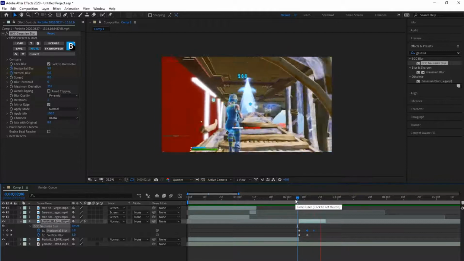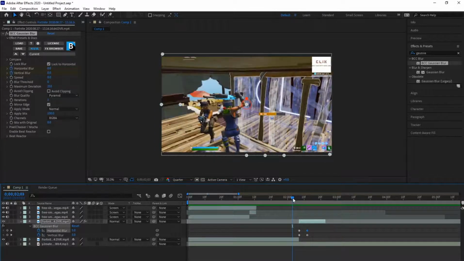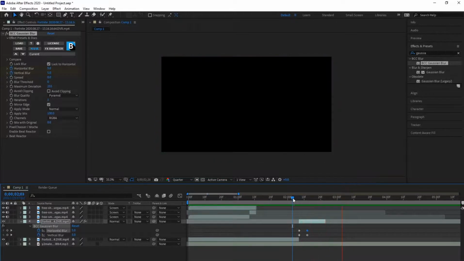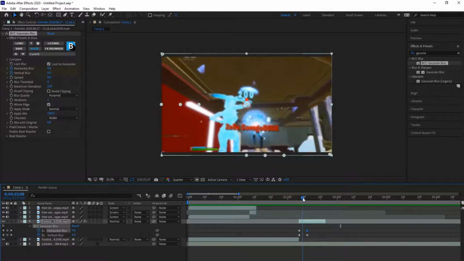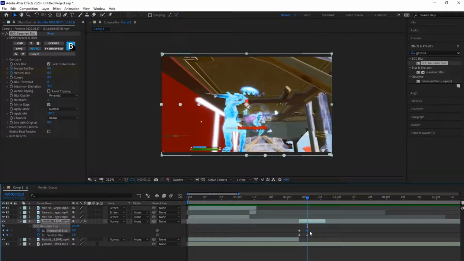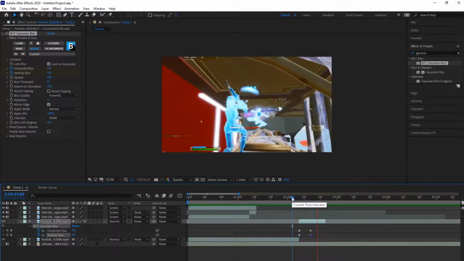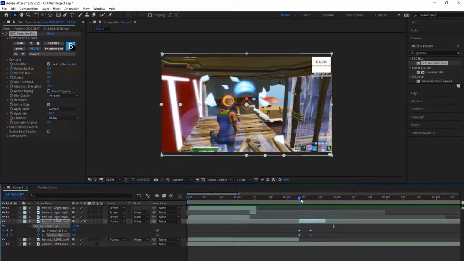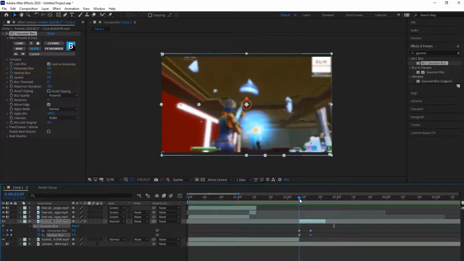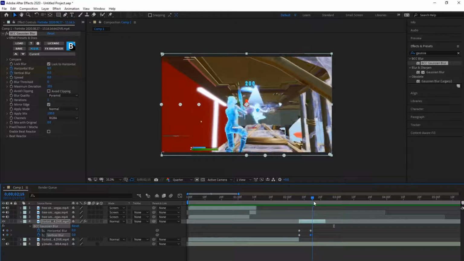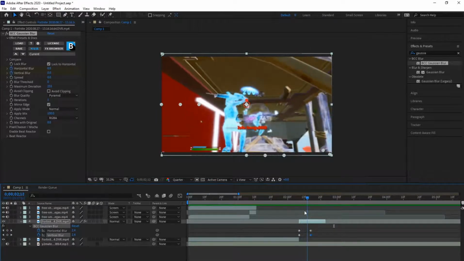It's easier. So yeah, there's a little bit of blur, as you can see. Well, you can't really see it because I'm running in quarter resolution, since my GPU is trash. But as you can see, there's blur in it. And yeah, there's blur, and then it zooms out like that. So yeah, that's what I really like to do.